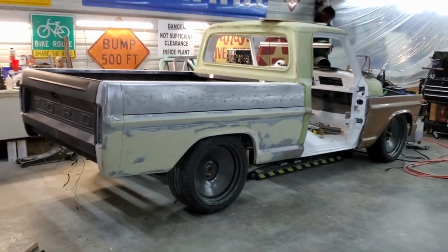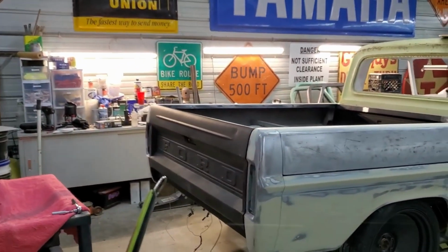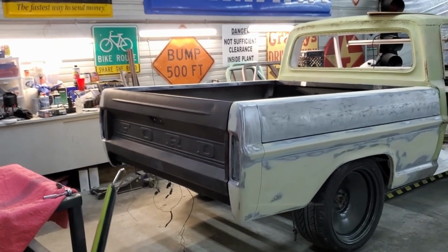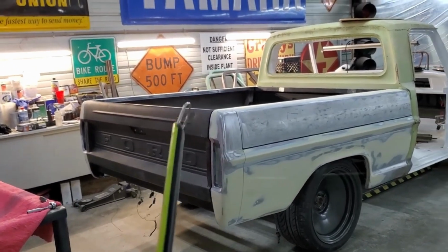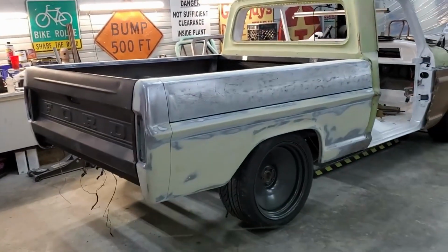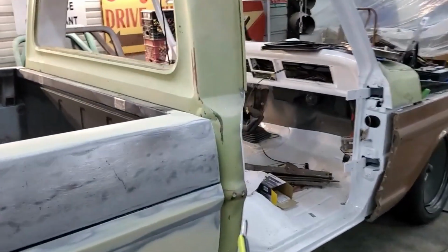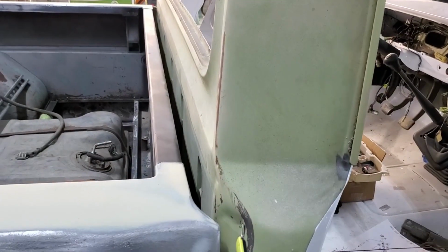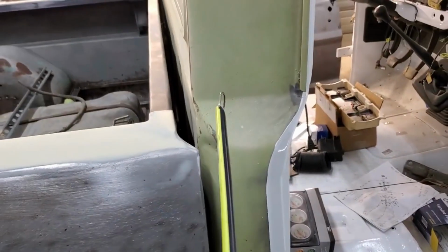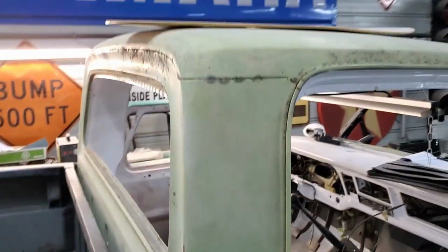So that's where we're at. We will, as soon as I get the bodywork done on the tailgate, which shouldn't take too long, get that done, get the bed back on the cart, and get all that primed. Put some white epoxy primer on that. I'm going to get these dents taken care of on the cab. I got some rust spots on the back of the cab corners on both sides. Got some little miscellaneous crap. That little crack right there.